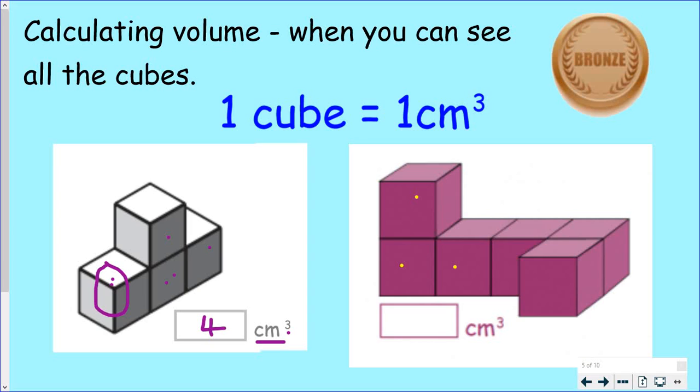So we've got 1, 2, 3 cubes, 4 cubes. There's another cube over there, 5 cubes, 6 cubes. So the volume of the purple 3D shape is 6 centimetres cubed, because it has 6 cubes that make it up. So the biggest thing I can tell you there is remember you're counting whole cubes, 3D shapes. Think like dice. You're counting whole dice, not just the faces.